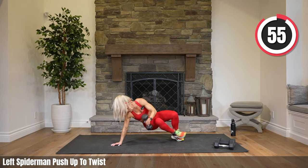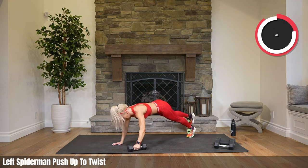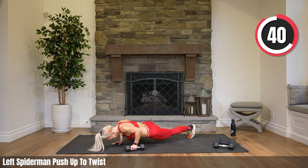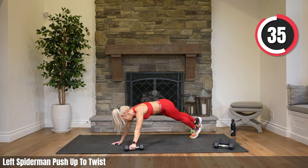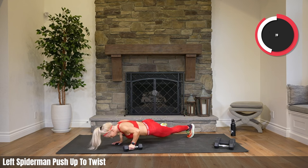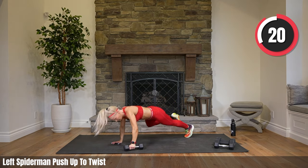You know your modifications, yes? Yes, you have to hop that foot a little bit out and in. Try to bring that knee all the way in toward your elbow for that push-up. You are so strong. You are so tough. Almost there. Let's go. We got 20 seconds.